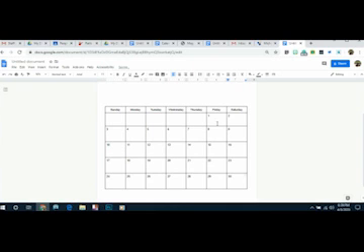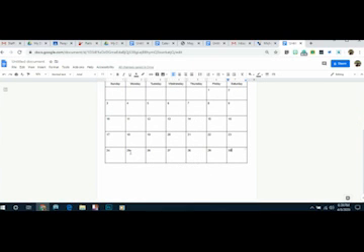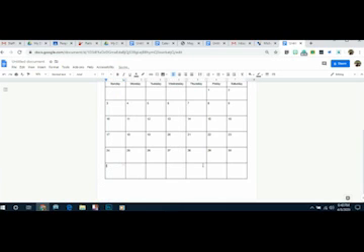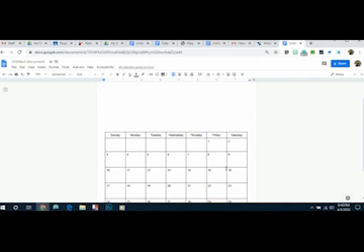And now you'll notice that I do not have enough boxes. I actually need another row. So if you run into this problem and you need another row to start another week, what you can do is right click on that bottom row. If I go into that row right there, it says insert a row below, and that's what I need to do. Click that and it'll add another row for me. And then I can add the 31st. Okay, so now I have my days, I have the month numbered.